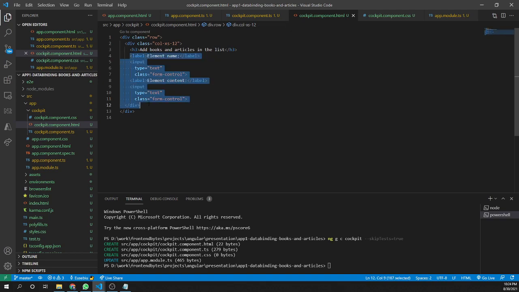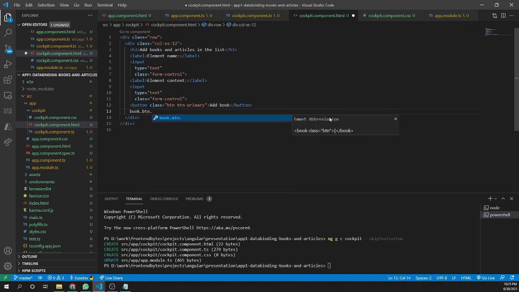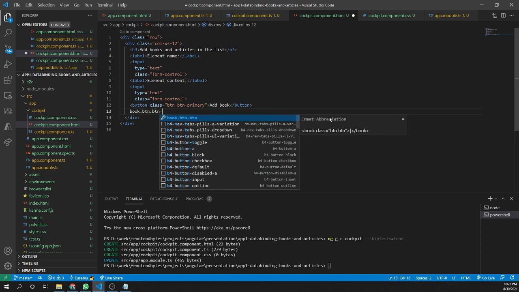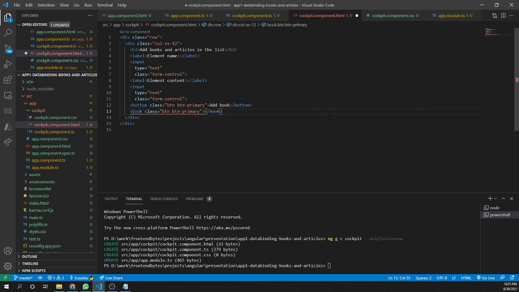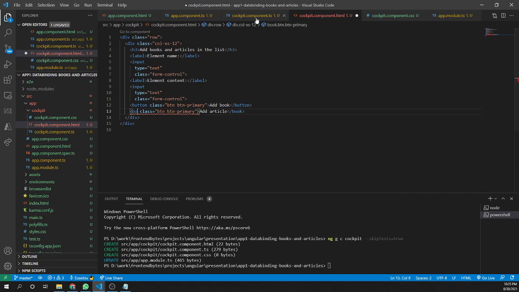No, we have two labels and two inputs. Now let's add the buttons. For the buttons, I'll use the Bootstrap class btn and btn-primary. For the first button, I'll add a text add book. Let's add the second button with the class btn and btn-primary and the text add article. Something is, oh, it's not book, it's button.